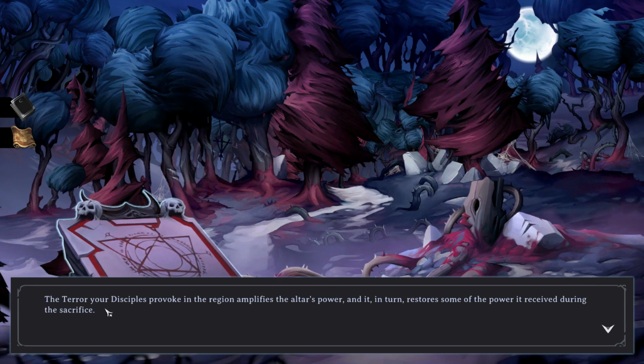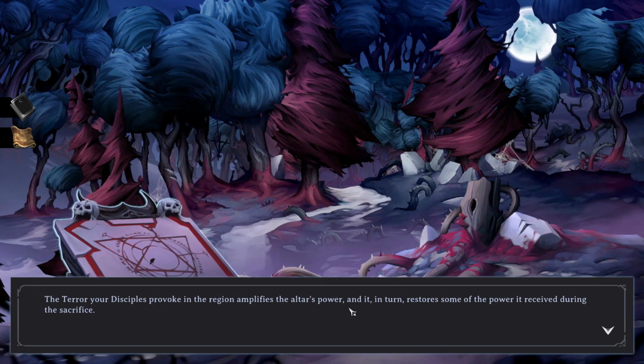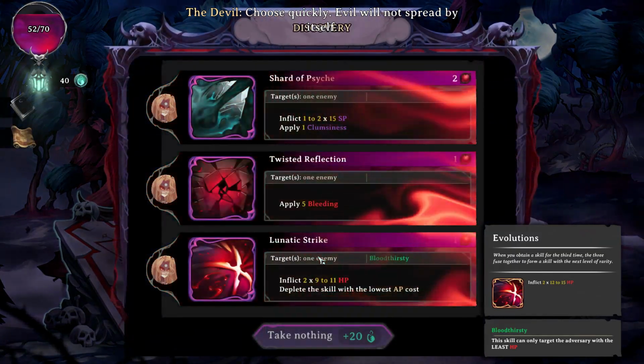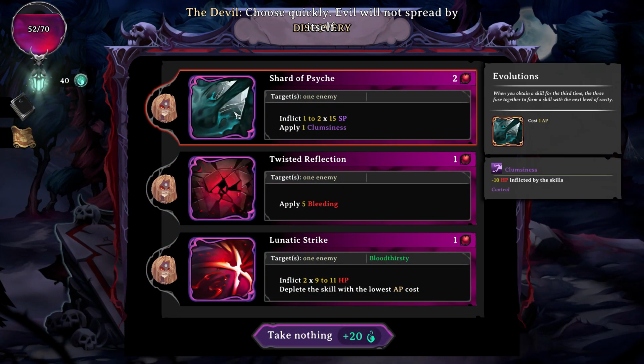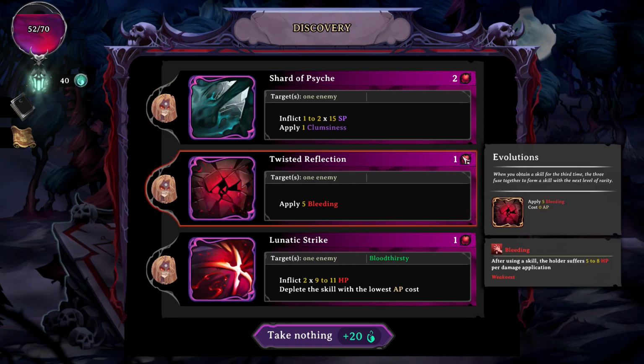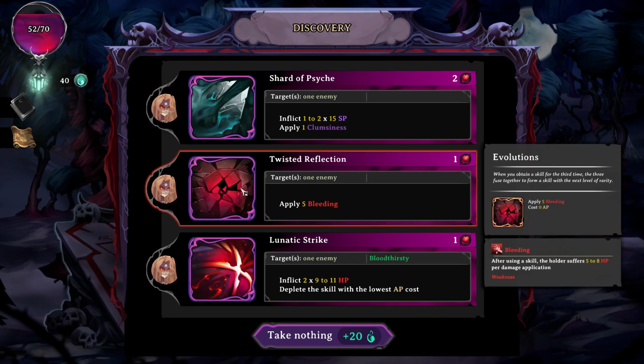And, okay, the terror your disciples provoke in the region amplifies the altar's power, and it in turn restores some of the powers it received during the sacrifice. Choose quickly. Evil will not spread by itself. Okay. Okay, so 5 bleeding would be really useful. And for 1 AP, that would be really good.